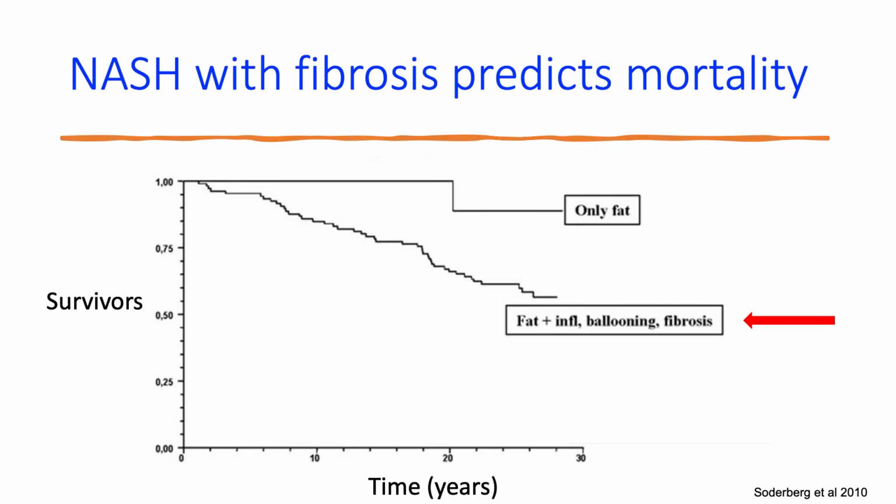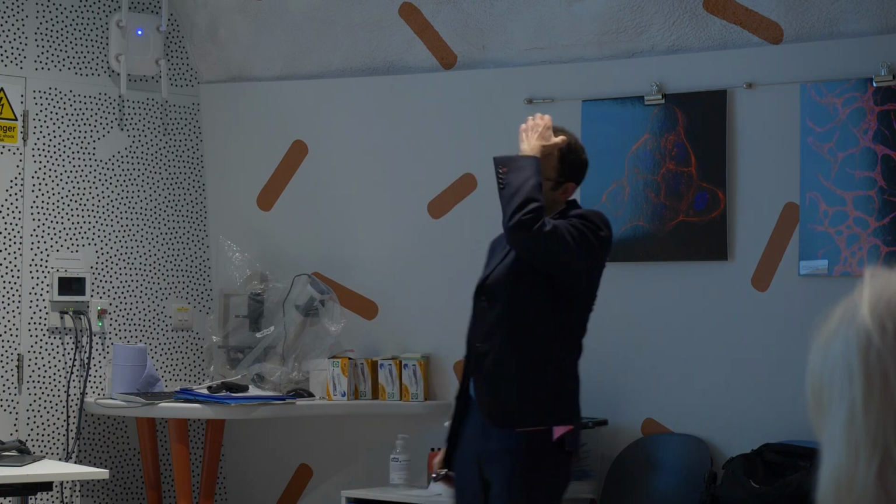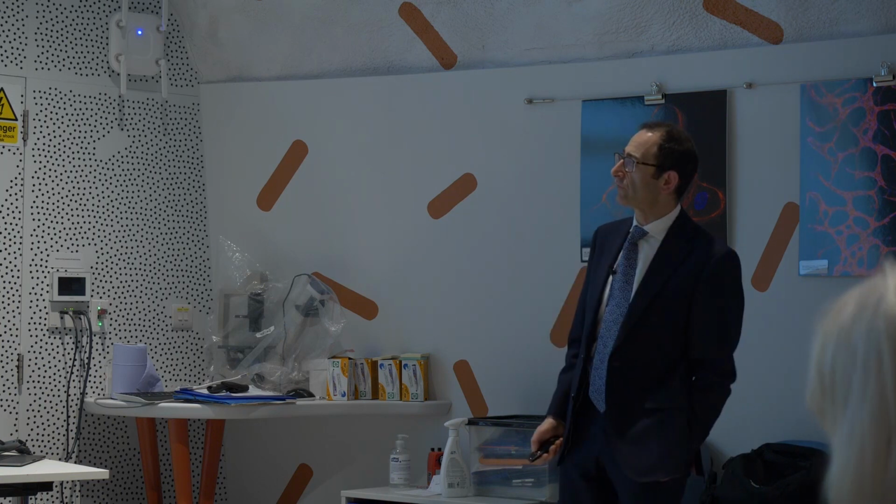And the people that run into trouble, now this graph shows you the number of survivors after a period of time. This is in years. So as the curve goes down, more and more people are dying. And the people that are dying are the people with the inflammation that I talked about earlier, the scarring, and the more scarring there is, the more likely it is that they're going to die from the point of diagnosis. Now, you've got to think about that a little bit, because if you take 2 cars that are travelling down the motorway, the one that's going to get to its destination first is the one that's driven the furthest already. We call that lead time bias. But nevertheless, people with fibrosis, with scarring, are the ones that we need to focus on first.